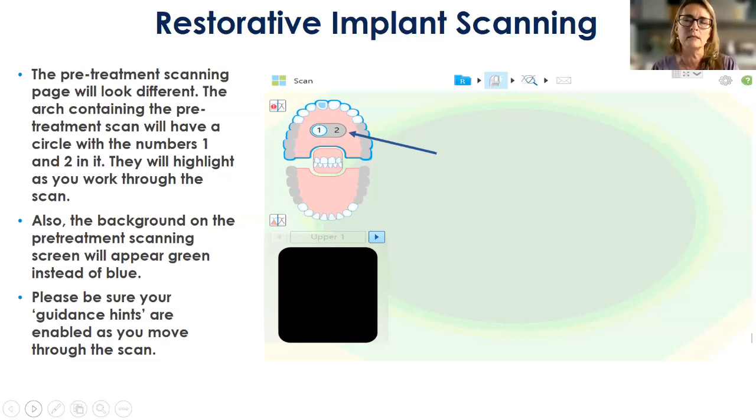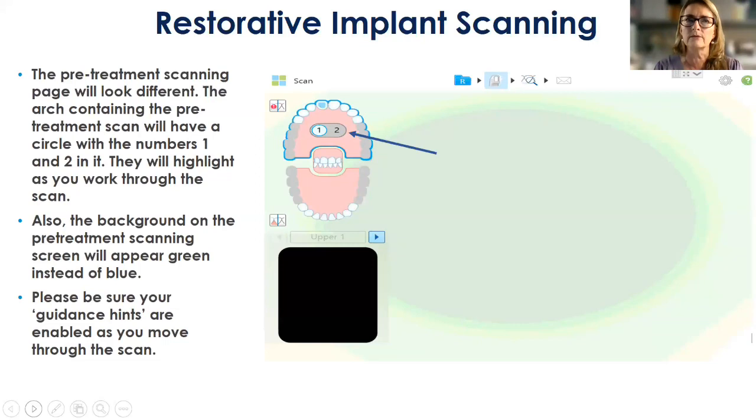In some cases, you could use pre-treatment really as post-treatment. We can go into that closer to the end of the presentation or in a future one, but that's more for full arch roundhouse bridges that are going to be temporized as well.